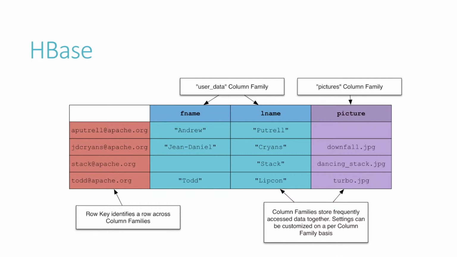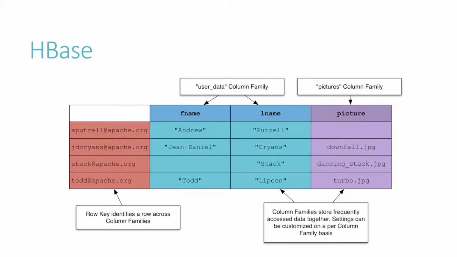So we look at an example here. The rows here are identified by the email address. The one on the left that is pink, those are the IDs, and we have two column families. One is the user data column family and the other is the pictures column family. In the user data column family, you have first name and last name. If you notice, some of them are empty, and that is acceptable. You don't have to have all columns populated. That's one major advantage of HBase. And the pictures column family has the pictures itself, so it has the actual picture that's stored.